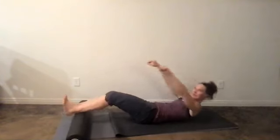Now, when you're down, we're going to put our legs long. Okay, so now everything's long. You're going to exhale and peel up and bend your knees. Now, if you're on the mat doing the modification, you can still do this in a modified place where your shoulder blades come up and that's it. Otherwise, you're coming up, you crunch, you extend. Good. All right, try three more.